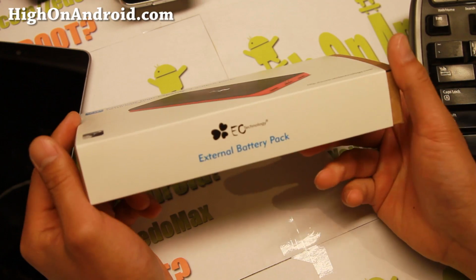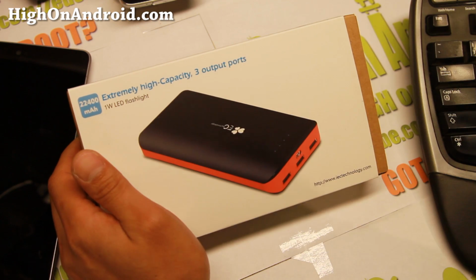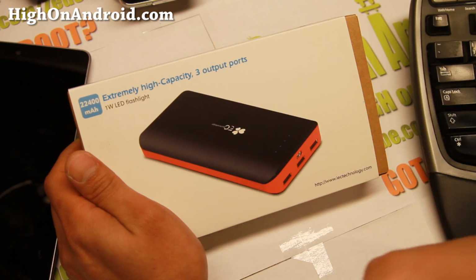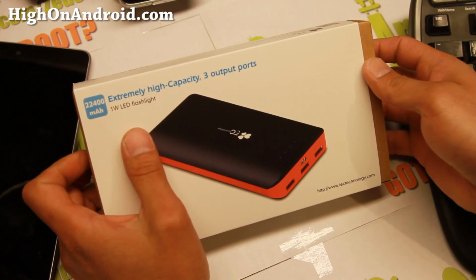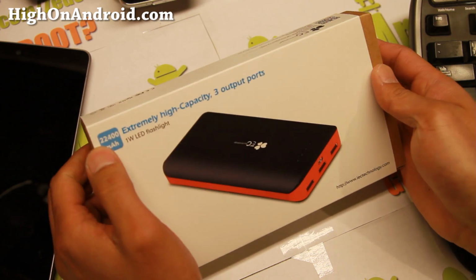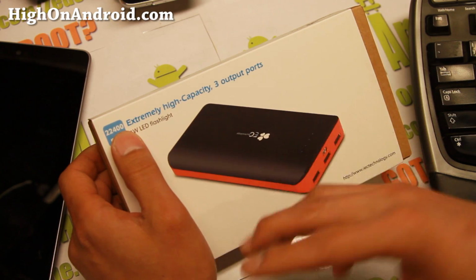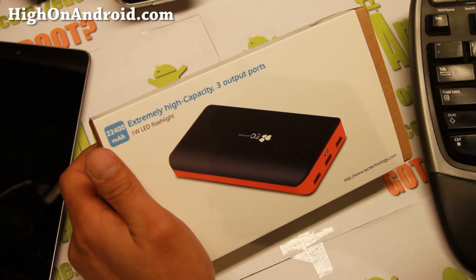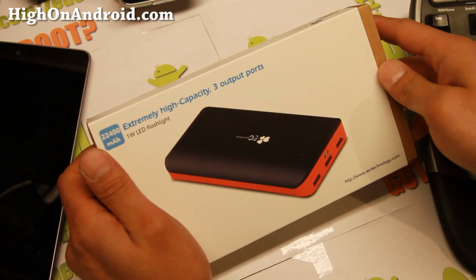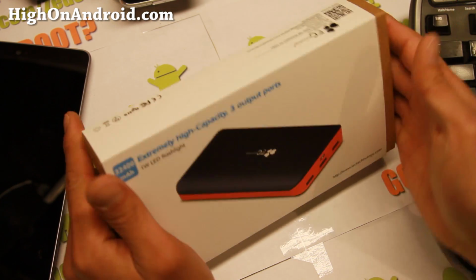Hi folks, so I've got an unboxing of the EC Technology USB portable charger. I'm getting ready for CES 2015, and I'll be bringing a bunch of my phones, a bunch of USB devices, my Google Glass. Now I already own a ton. I own like 5 or 6 different USB portable chargers. They all max out at 10,000 milliamp hour. So for those I'll put them in my pockets and stuff, but I wanted something super high capacity that I could put in my backpack, have some of my phones charging while I walk around.